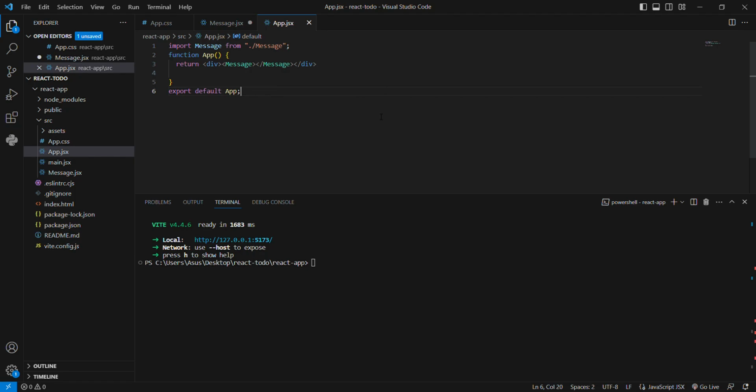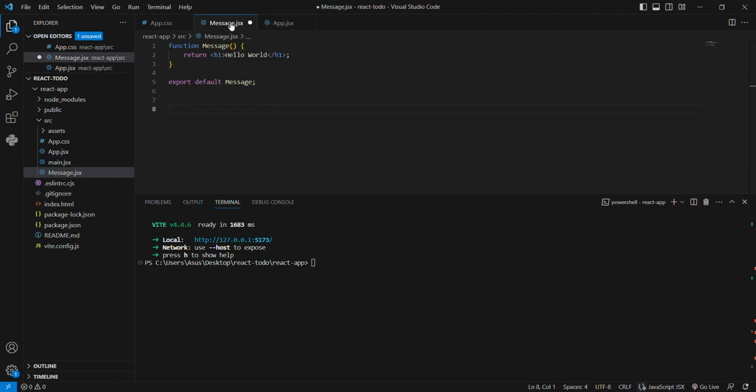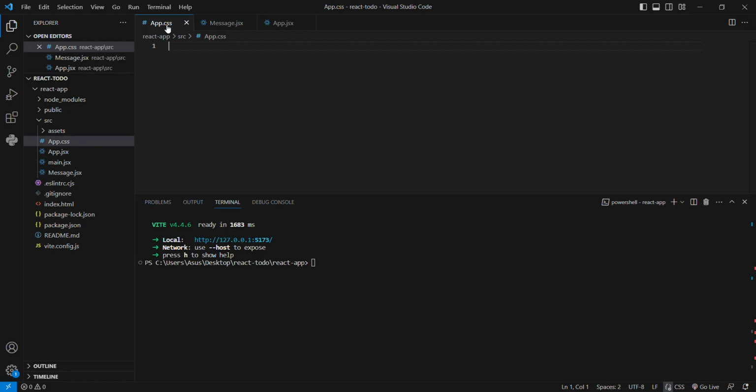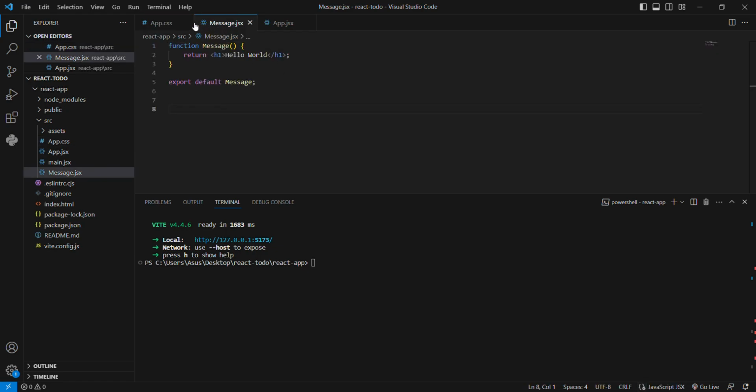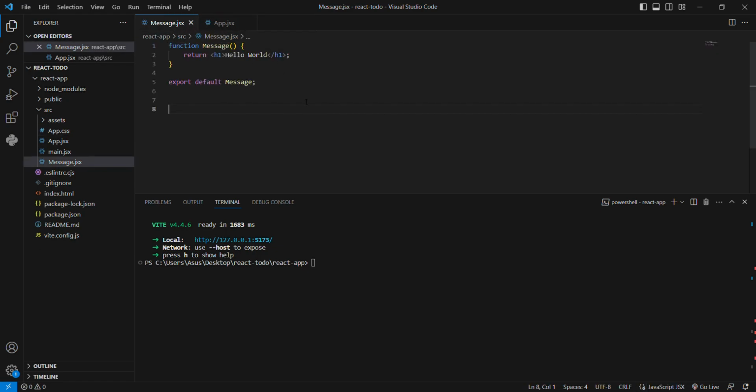Now when you save this file, you are going to see a CSS file, but we are not using any CSS file now. When you go to the browser, click here, and you will see it.